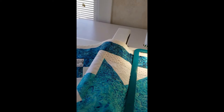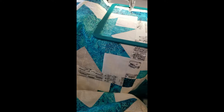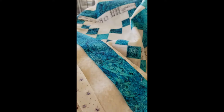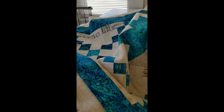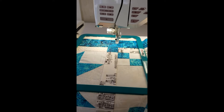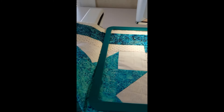It's also very important to support the weight of the quilt. If you don't, it can actually pull the embroidery arm out of calibration and you'll have to recalibrate. I have my quilt spread out on my table — it's a pretty small quilt so I didn't need any extra help — and I have the rest of it in my lap while I wait for it to quilt this section. You want to make sure the weight of the quilt is not dragging on that embroidery arm.